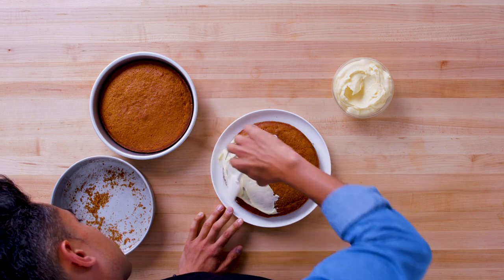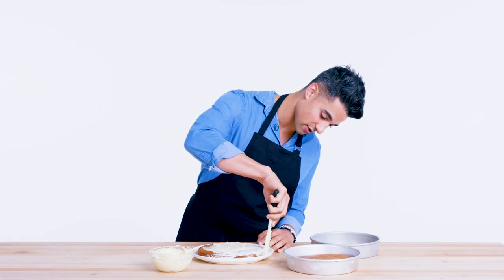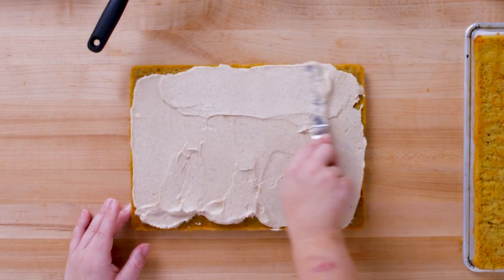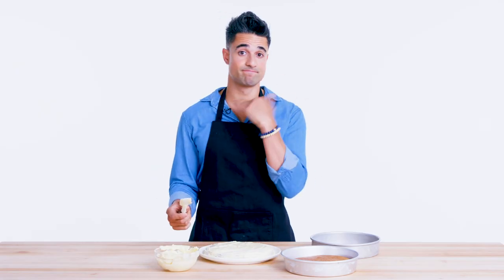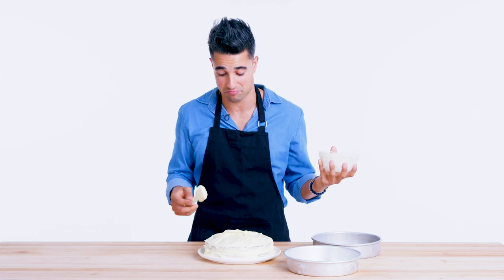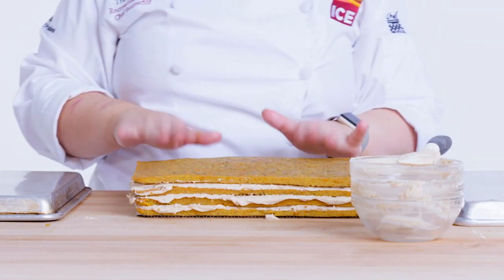You want to make sure that the frosting is even, and you don't wanna use too much because you still wanna save some for the top half. We have divided our frosting up so that way we know we have an even amount on each layer of cake. I get the top and the sides frosted — it makes it look a little more uniform. And I don't worry about it being perfect; I think there's something nice about the imperfections in baking. I like to run my frosting all the way to the edge to make sure that when I actually slice my cake, every bite has frosting. Layer one is done. Layer two — I like to just make sure we press it in, so if there's any air pockets we can make sure those flatten out. Cream cheese frosting traditionally always is on a carrot cake; I think it complements it very well. Layer three, and our final layer. We are leaving the top empty so we can put our whipped ganache on top. This now needs to go in the fridge so the frosting can harden up, which is gonna make it a lot easier to slice.